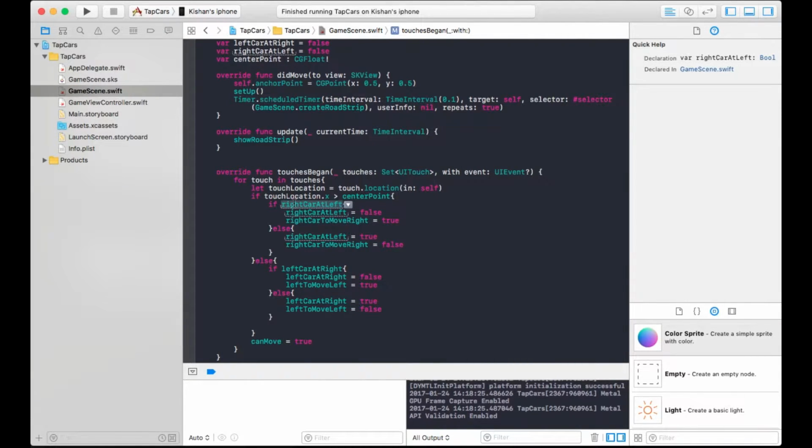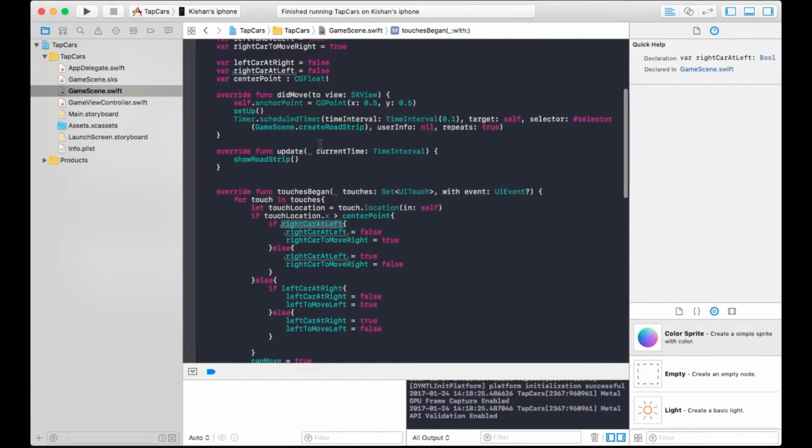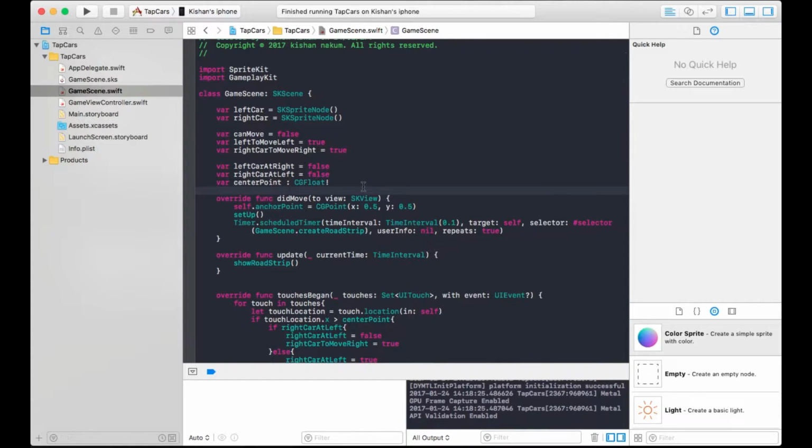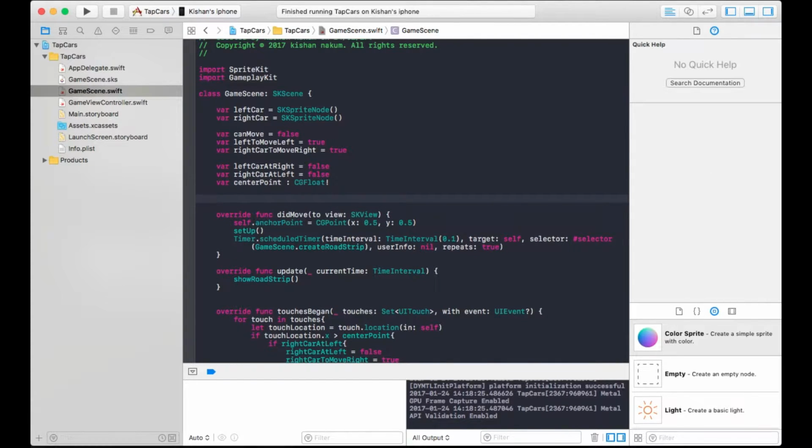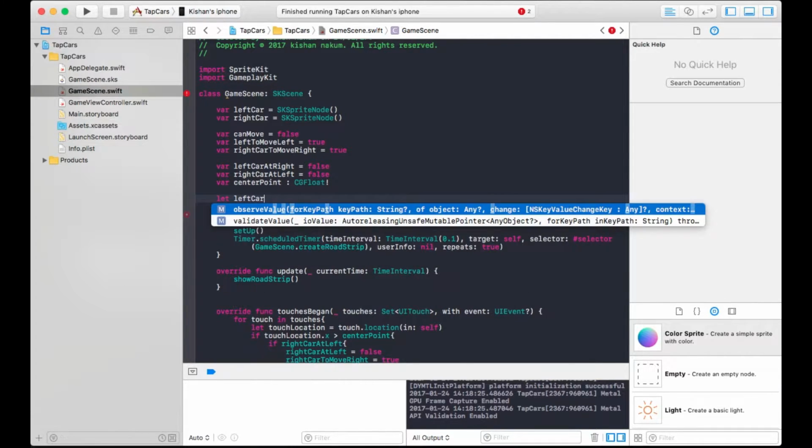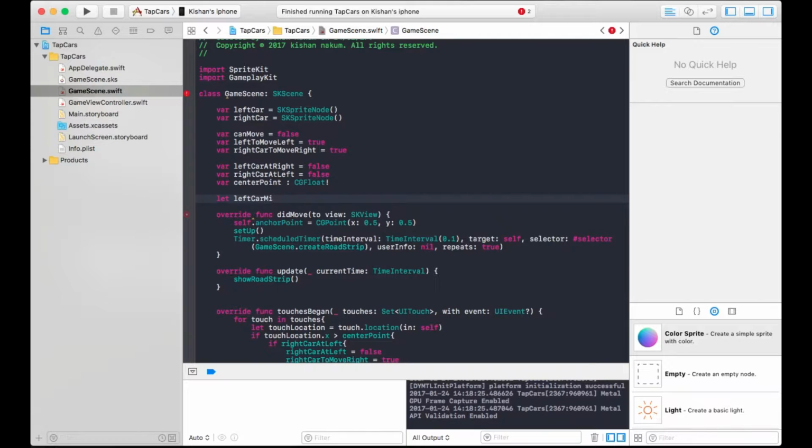Now we need to move cars in terms of position. For that, again we have to create a couple of variables. Let left car minimum x, of type CGFloat, be minus 280.